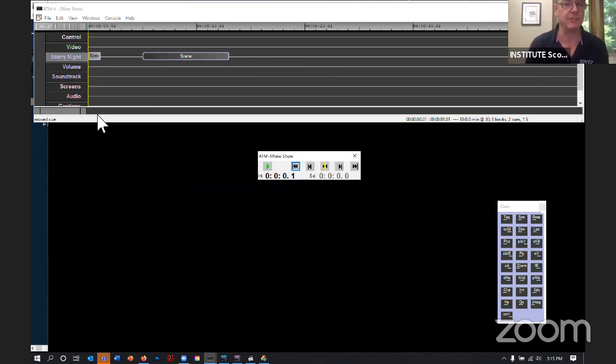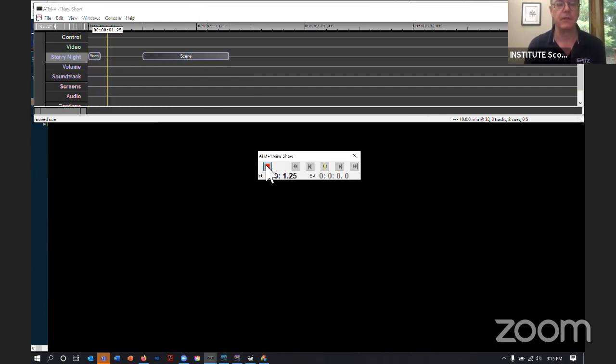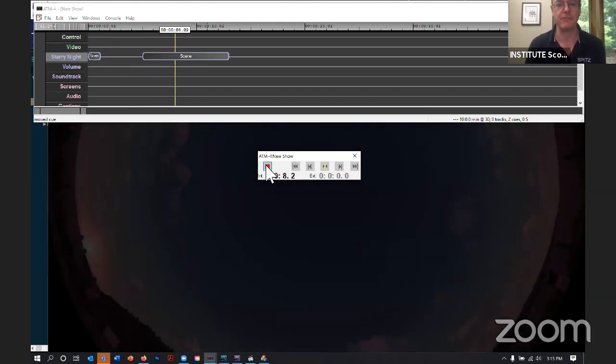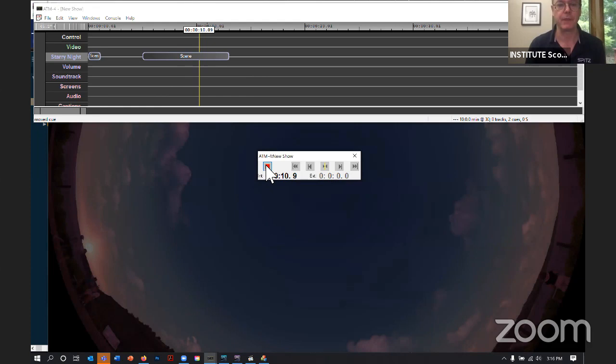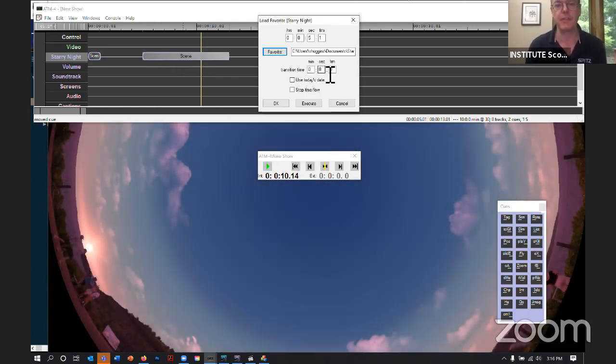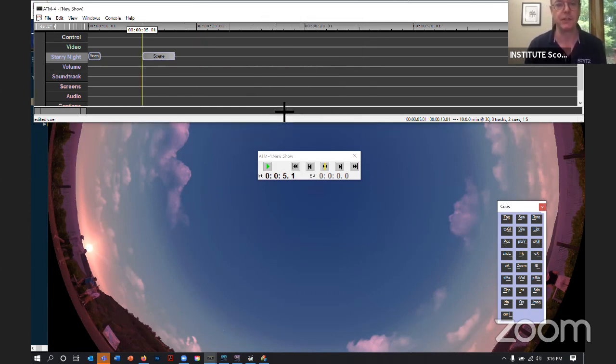We have devices, we have cues that we place on a particular timeline. Whenever that timeline encounters a cue, that's going to cause that effect to happen on the dome. So when we encounter this scene here, it fades this scene up on the dome. When we want to edit them, we can double click on them. Maybe I thought that scene took too long to fade up, so perhaps I'll change it to 3 seconds. That's it.